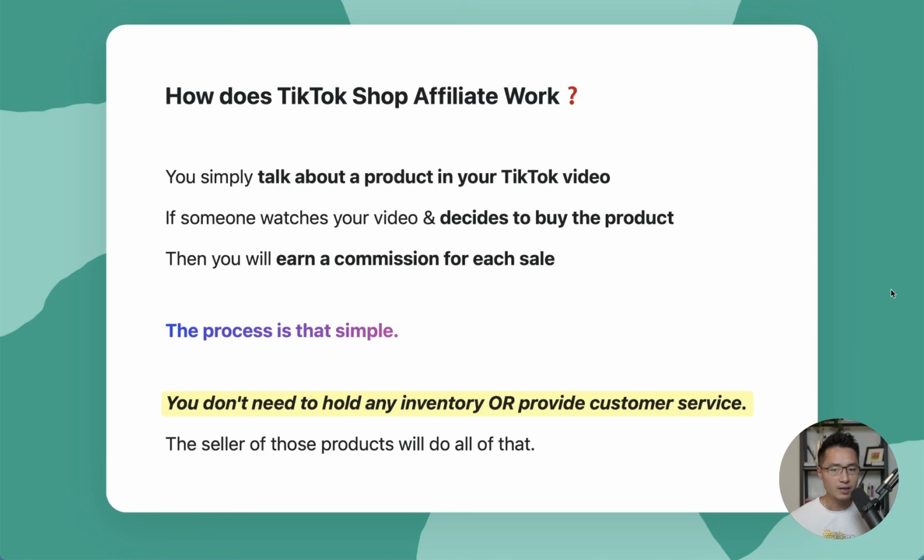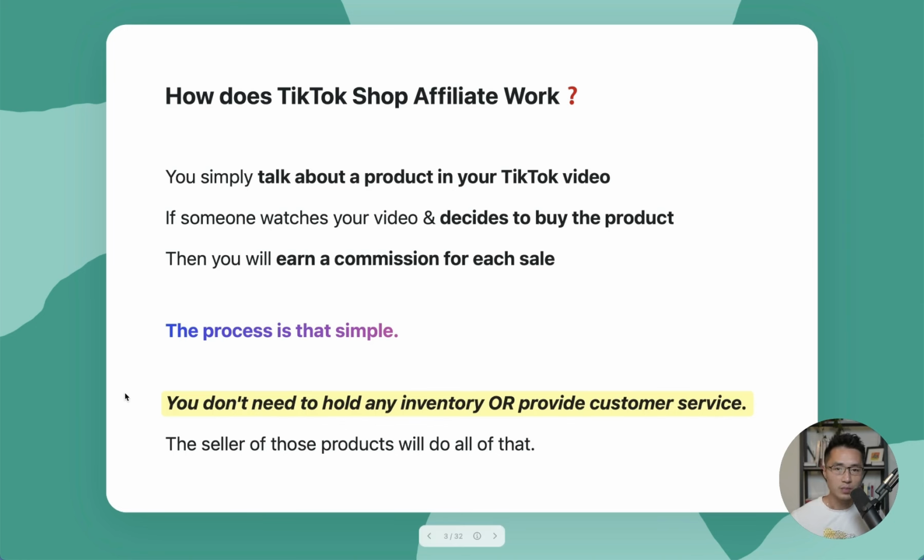So in case this is the first time you're hearing about TikTok Shop Affiliate, let's talk about how it actually works. The process is really simple. You simply talk about a product inside of your TikTok video. If someone watches your video and decides to buy the product, then you will earn a commission for each sale. The process is that simple.